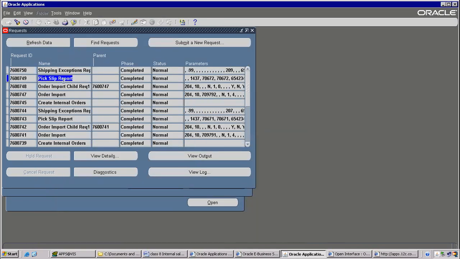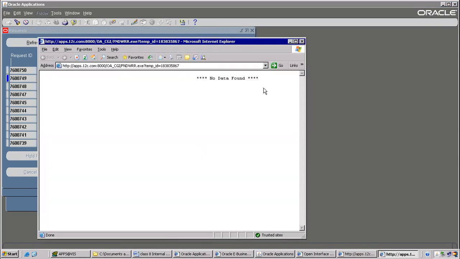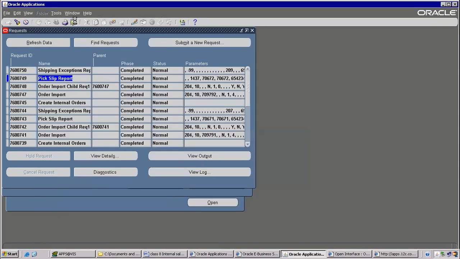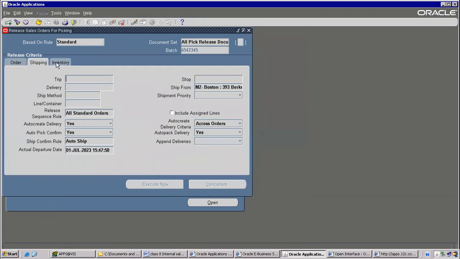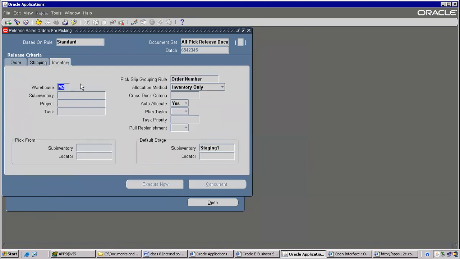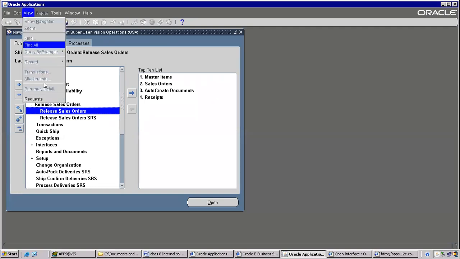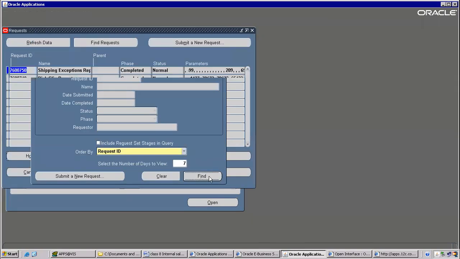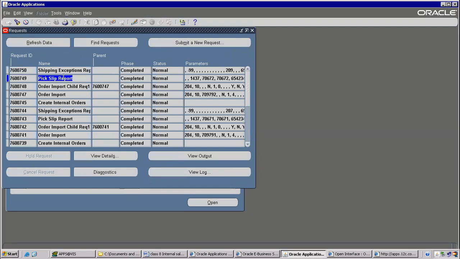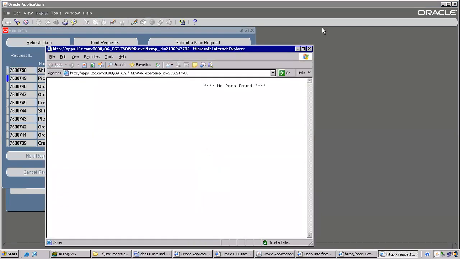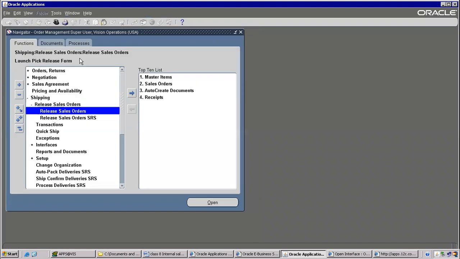Check. Still no data found. Did we create the on-hand quantity in M2 only? I have a doubt about it. Let's see one more time. Check.